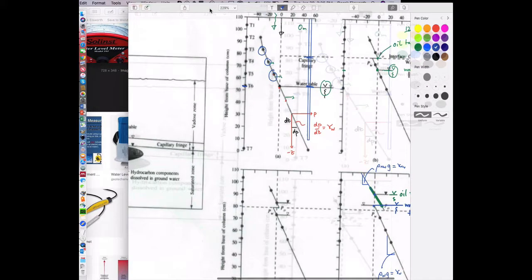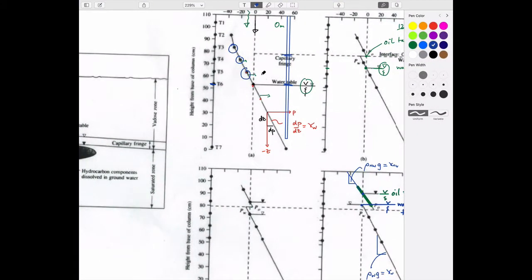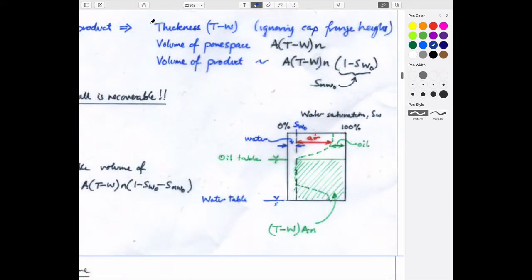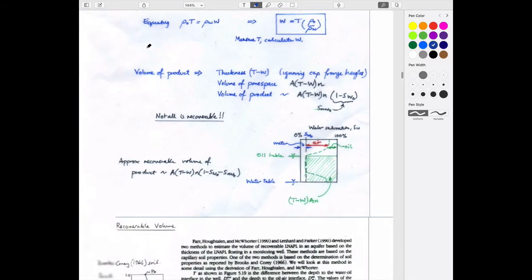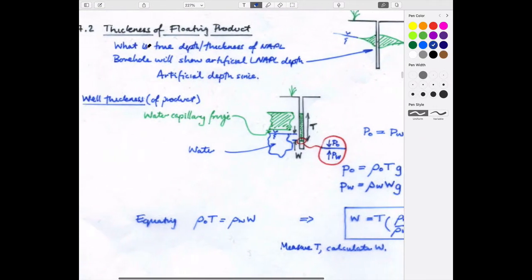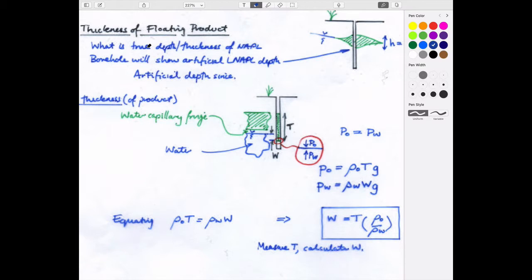And so in doing that, you could imagine that you'd like to be able to figure out exactly what this height is of the oil that sits supernatant on top of the water within this aquifer. And so we can do a very simple analysis to look at what that might look like. And it follows this idea here. So the oil is going to sit in this very high saturation lens. We're going to drill a hole through it. The capillary forces keep the stuff present within that lens and give it that particular shape.